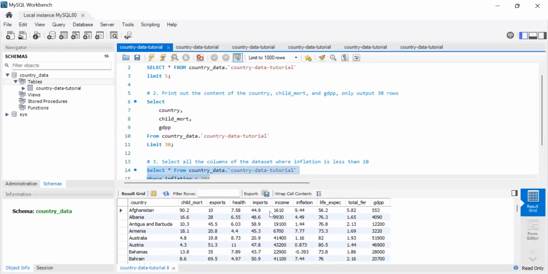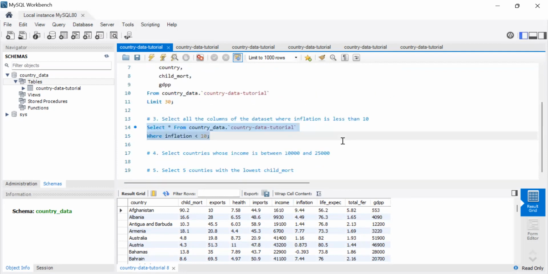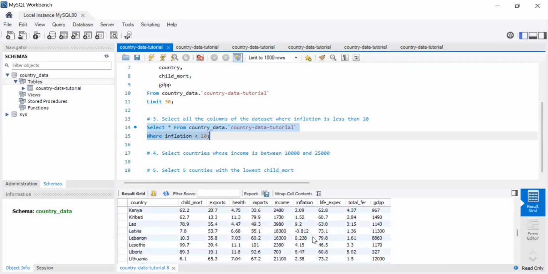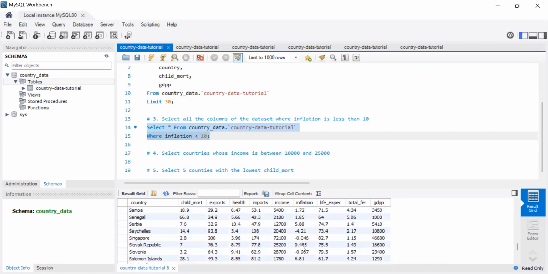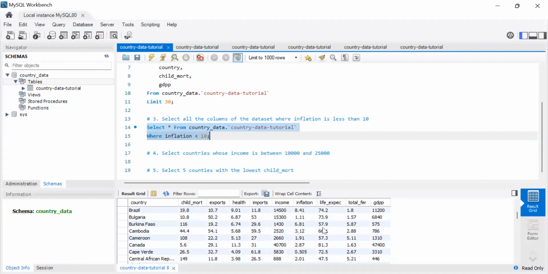So let's check the inflation column. As you can see, if you quickly run through it, there's nothing that's above 10. Though, of course, this is just me scanning through with my eyes. When we're writing queries that are a bit more complex, there are better ways to truly confirm that the logic you applied on your query did work.